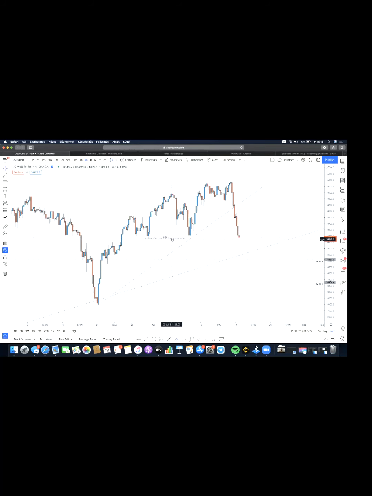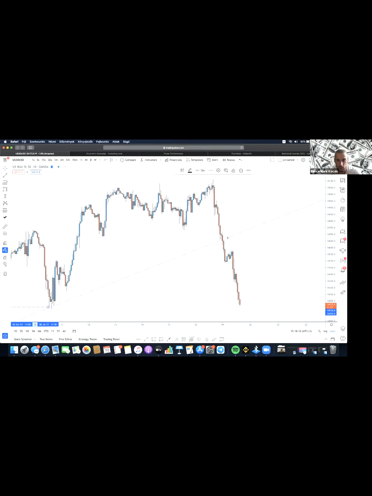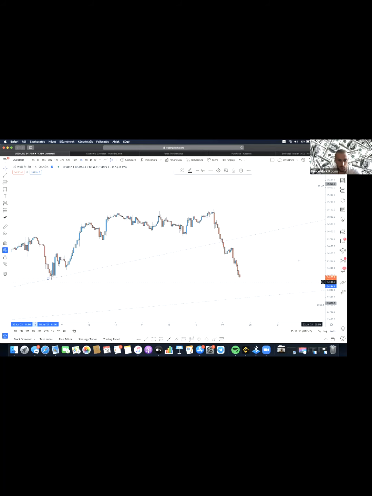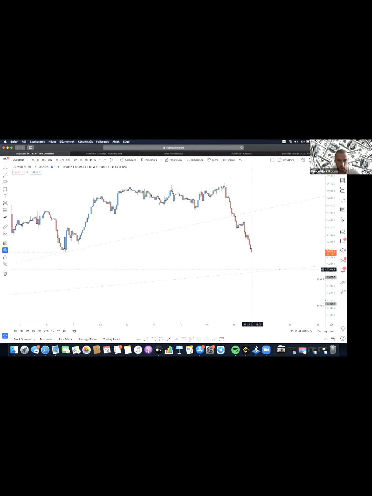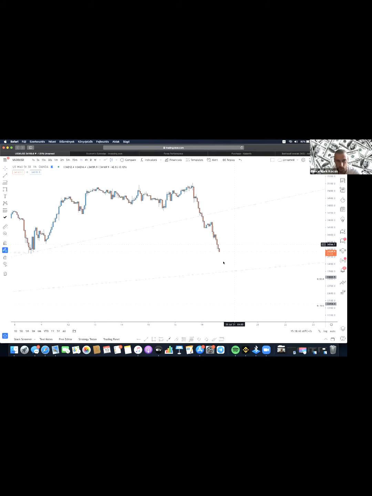You can see the previous lows and the price is exactly at the same level. The 1 hour is also really bearish, so I think it's just a matter of time and it will continue lower. So I'm not doing anything on the 1 hour. We can see the structure very clearly. It creates lower highs and lower lows.